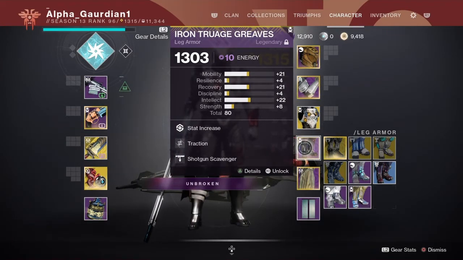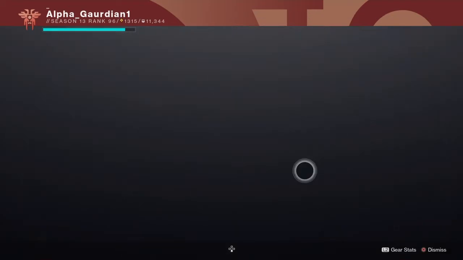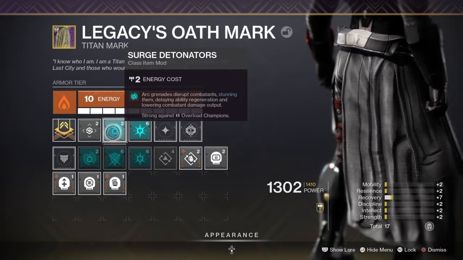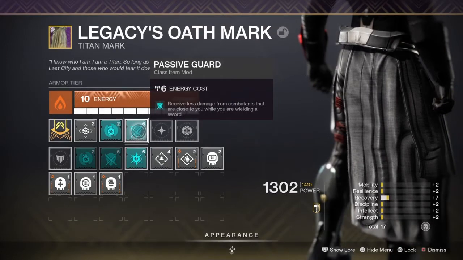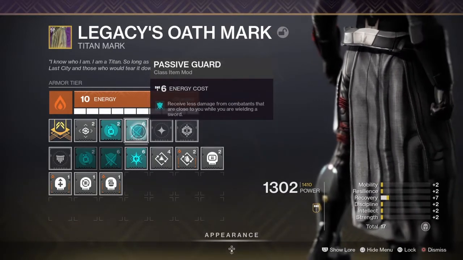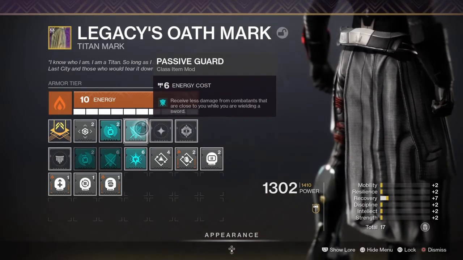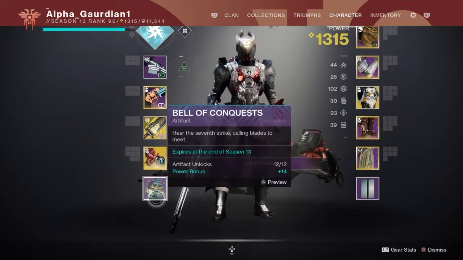Next up is the Iron Twig Greaves, which is the shotgun scavenger, and distraction, very easy ones to use, nothing too special. But upcoming here is the surge detonators, which are basically your arc overload grenade, which is very, very important. And then right here, defeating stasis. I was supposed to have this on, but make sure you have passive guard on, so whenever you have your sword out, you'll take less damage from combatants, which means when you're peeking to make sure there are ads around the corner, if you are getting shot, you take less damage. Nothing really special on my Titan shell.